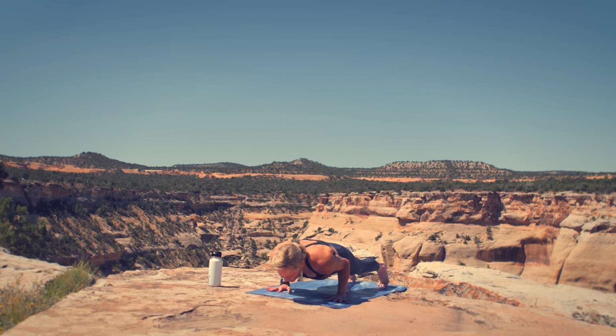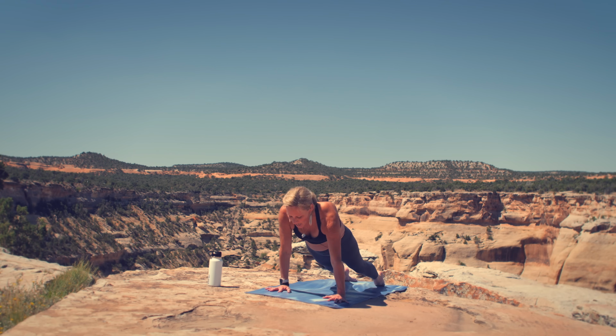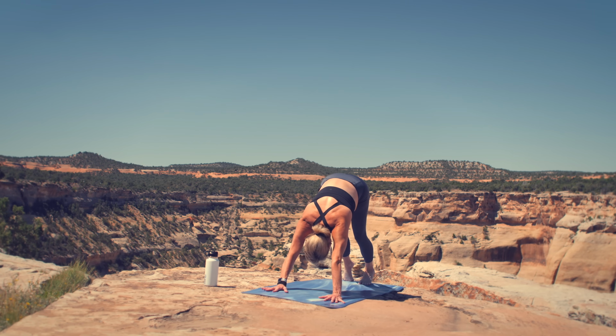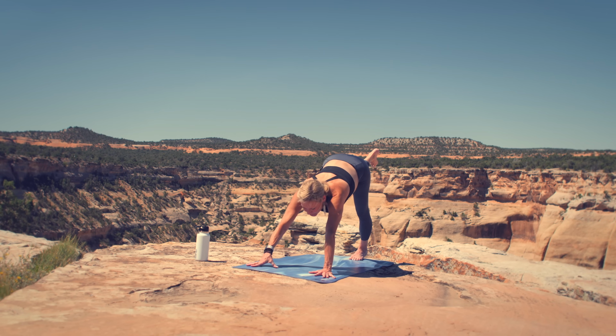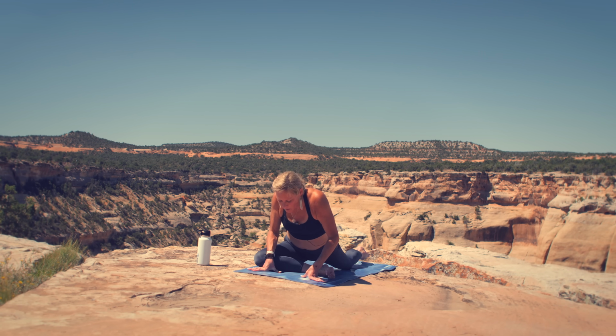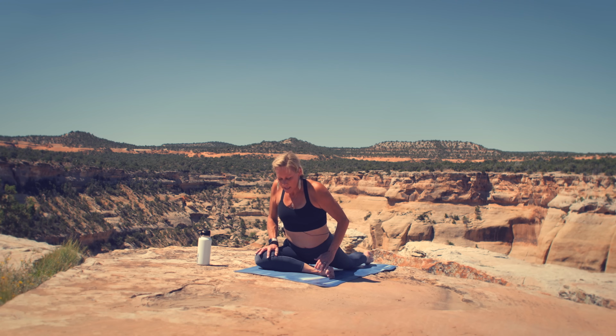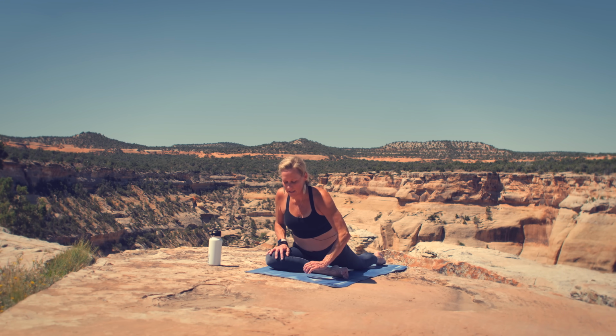Step back, high plank. Lower chaturanga. Press up, upward facing dog. Press back, downward facing dog. On your next breath in, lift your right leg high. Half pigeon, bring your right knee toward your right wrist and your right toes toward your left wrist. Press up as you breathe in. Exhale, release.